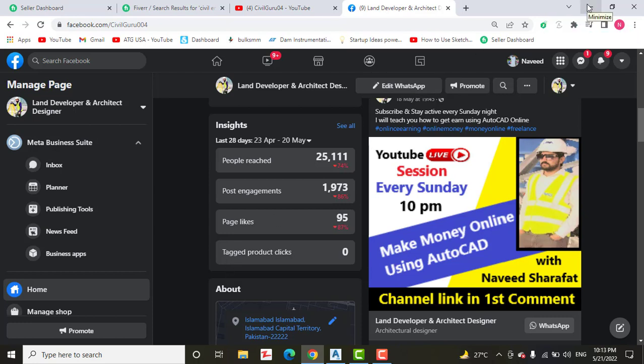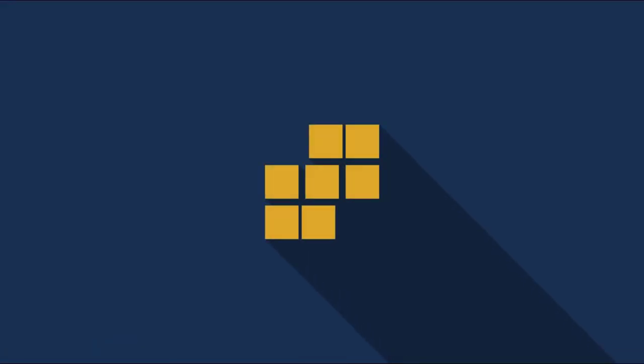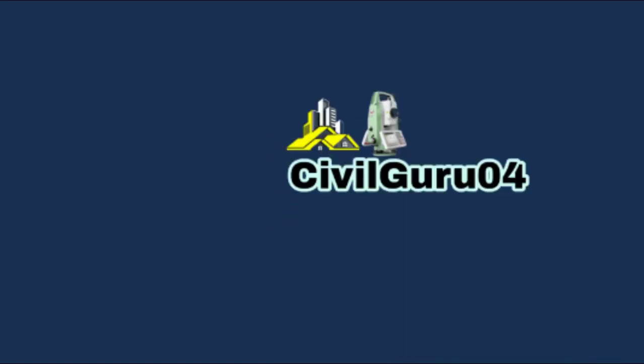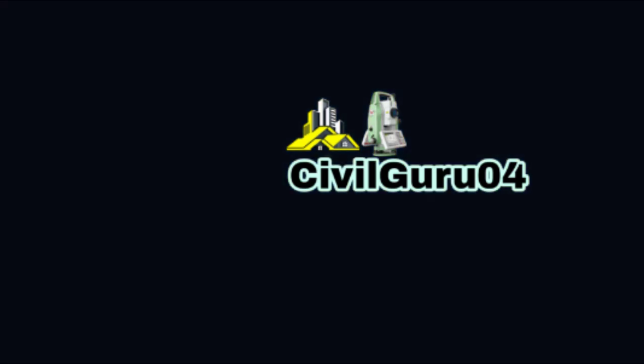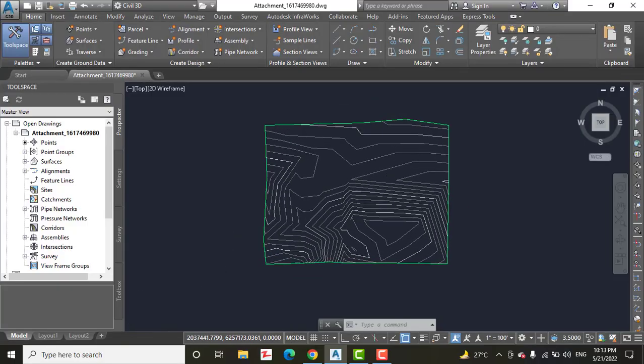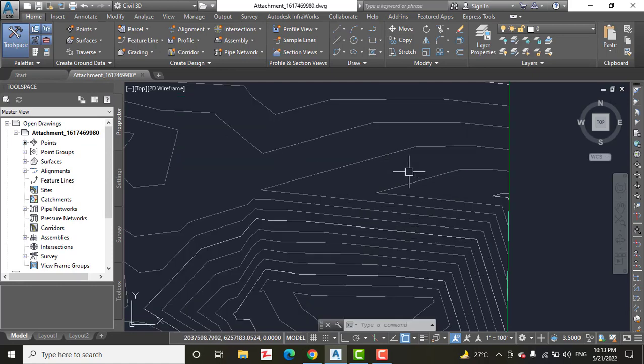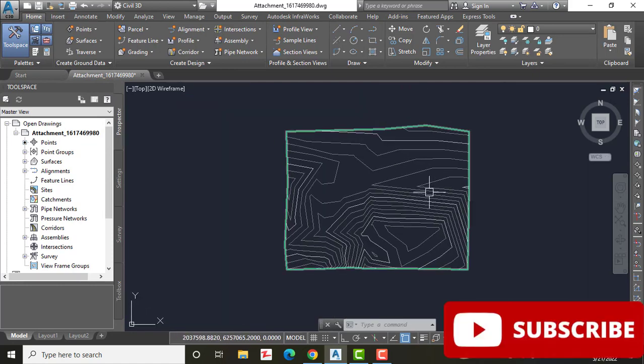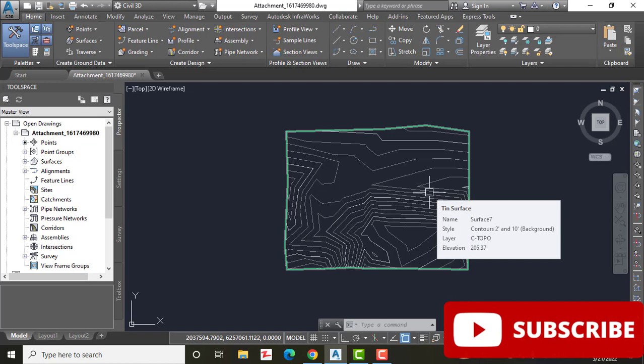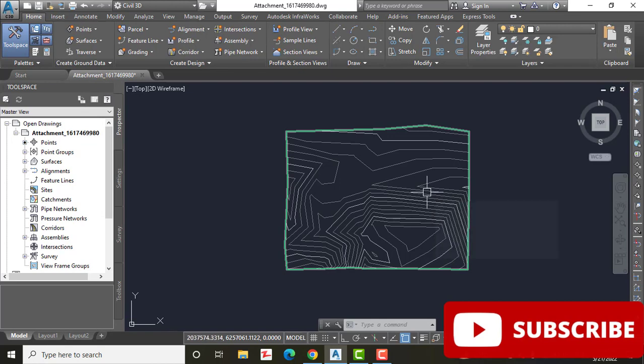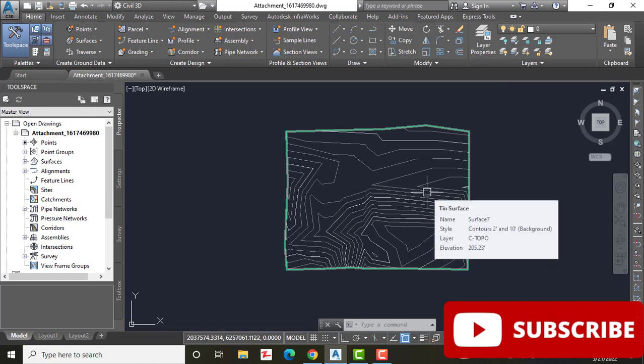So let's start our tutorial. For example, we have this surface and we want to calculate the volume of this surface by stage storage.